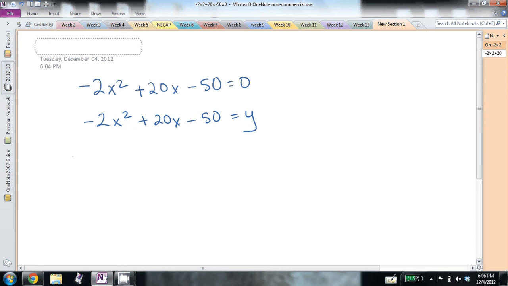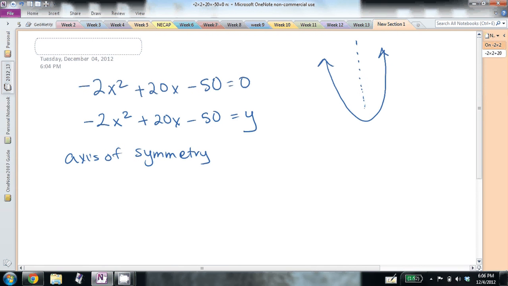So in this video, we're going to find the axis of symmetry. And the axis of symmetry is an imaginary line that runs through the very center of the parabola. So if this was a parabola, the axis of symmetry would be an imaginary line that runs directly through the middle. If I fold the parabola over the middle of that line, all the pieces of the parabola would line up. It's exactly through the very center of the graph.